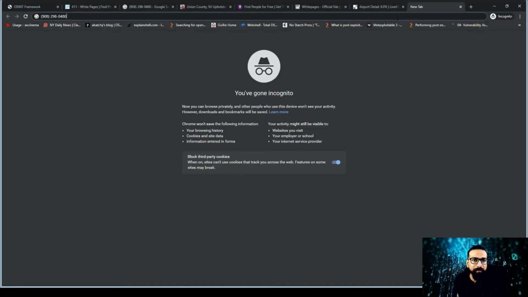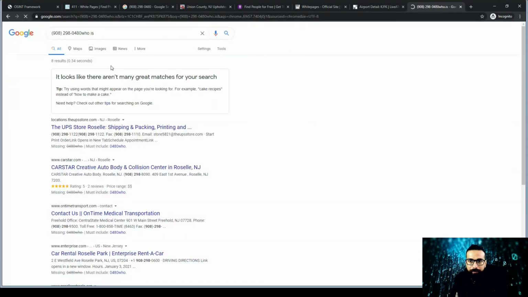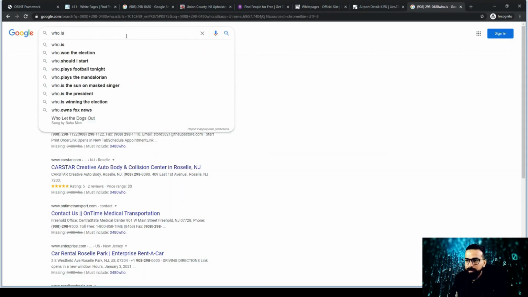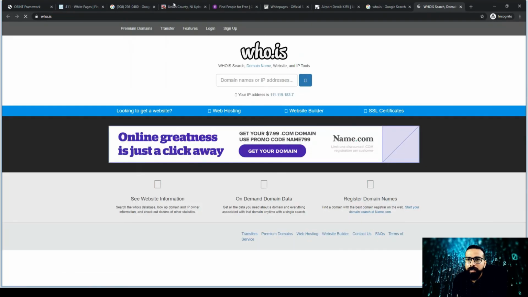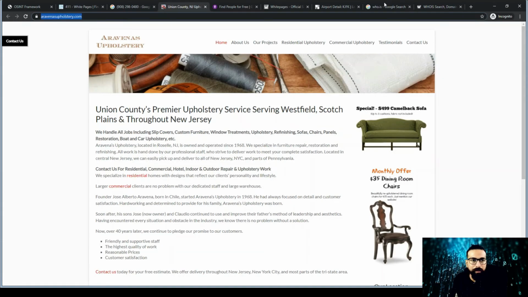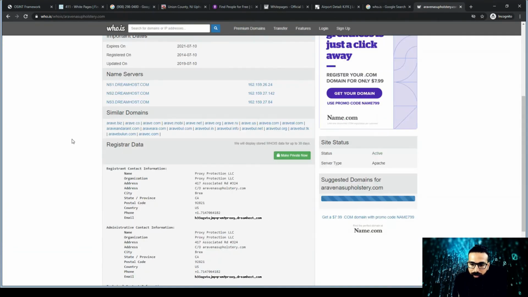So there are several websites, like, if I'm not mistaken, DomainTools WHOIS, and apart from this, who.is. Let's use the domain and search, and see if I will be able to find out any information about the registrant or not.